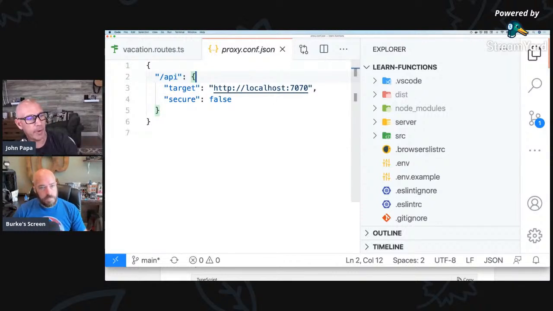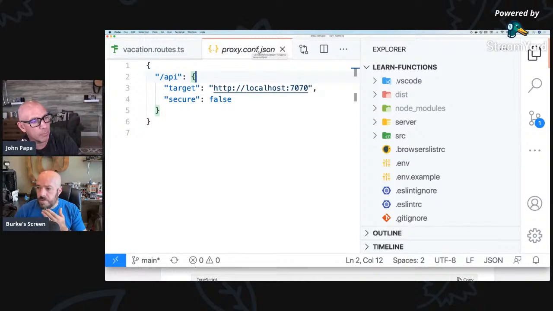So in the Angular app, we're going to tell it, when you go to the API, I want you to allow going to this particular port. It's a proxy to the other port. And is this an Angular specific thing? This is an Angular specific file. With React, you would actually set this inside the package JSON file. There's a proxy setting in there.